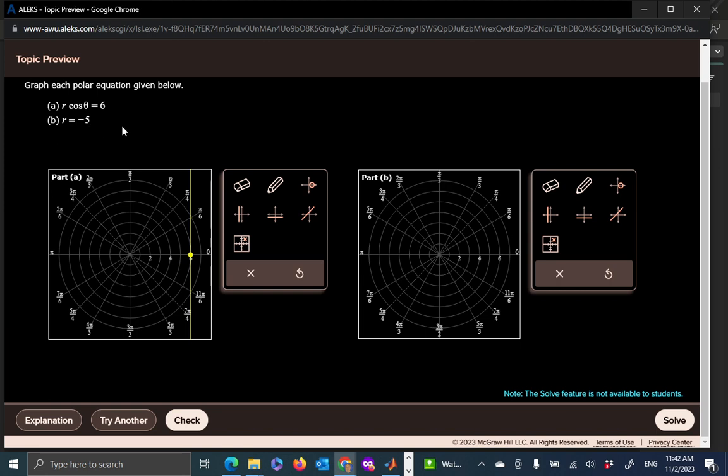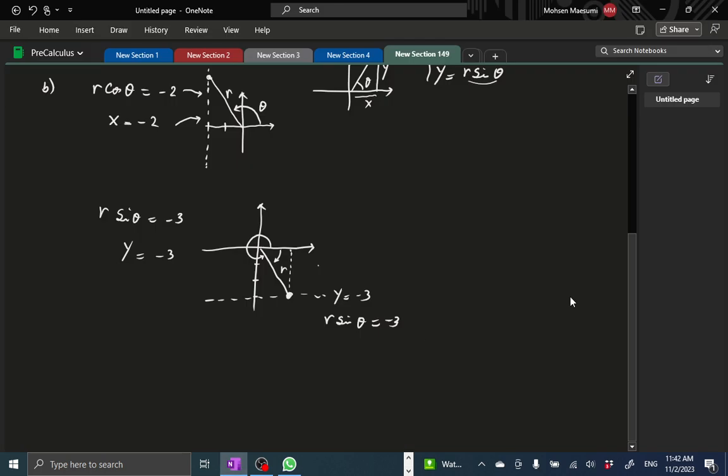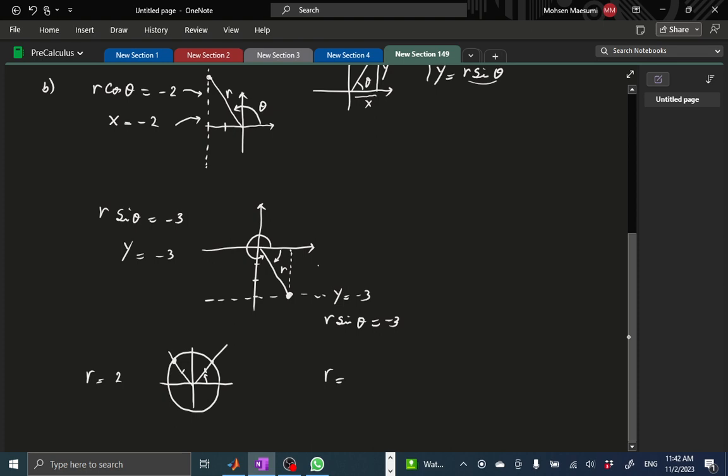That's a circle. I forgot to talk about that one, so let's just go back here. So if I have R equal to a number, say 2, that is simply a circle of radius 2. So whatever angle theta is chosen, the distance we go out is 2, and that gives us a circle. Now what if they had told us R equal to -2? What does that mean? It's a bit odd. What is R equal to -2?